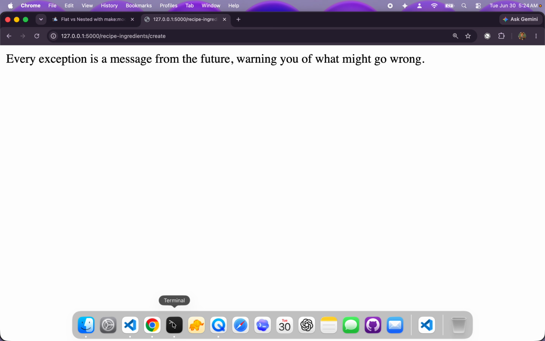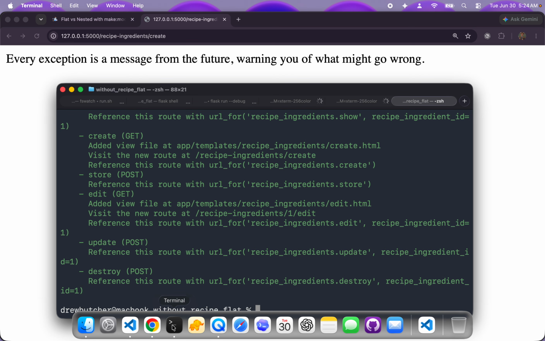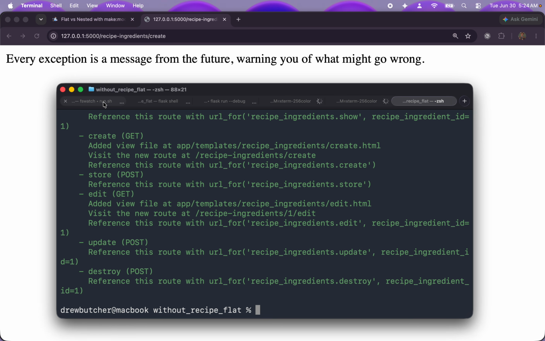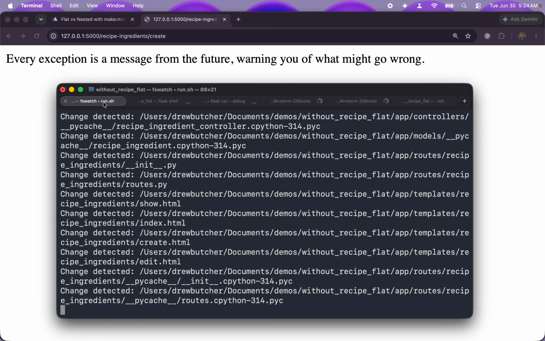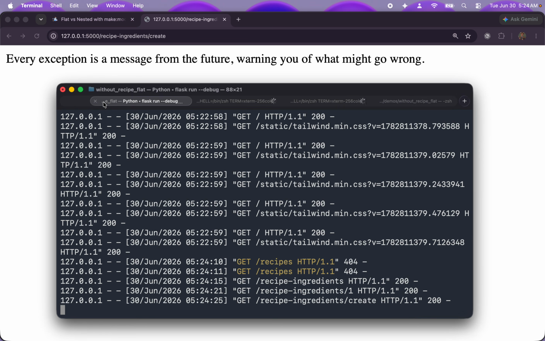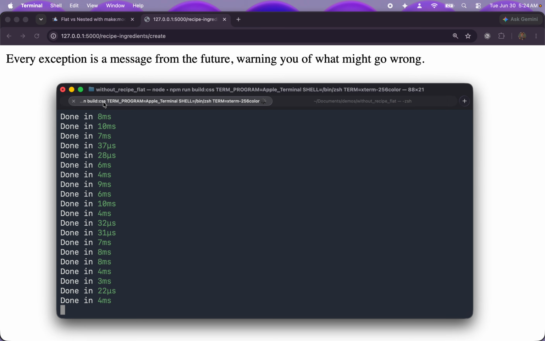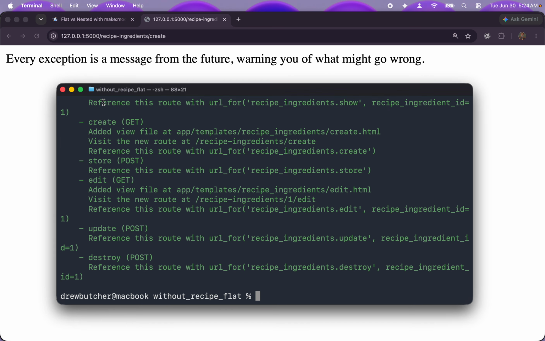Now, let's terminate this and look at the nested case, which is probably the way that you intended this to be.